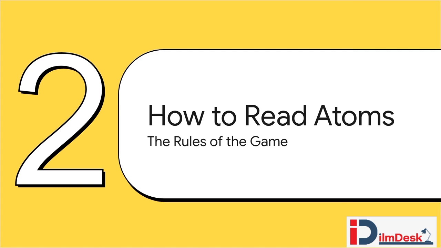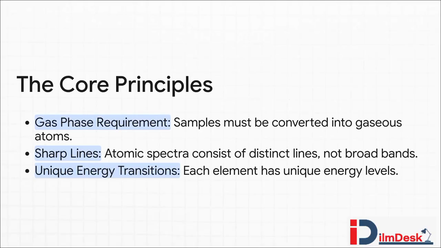Now, you can't just point a machine at some random object and start reading its atoms. It's not quite that simple. There are some fundamental rules to this game, a few core principles that make this whole amazing process even possible. First off, the atoms have to be in a gas state, kind of flying solo. That way, their individual signals don't get all jumbled up together.